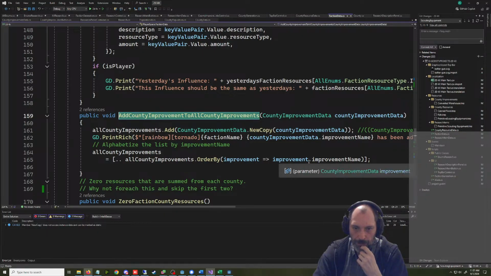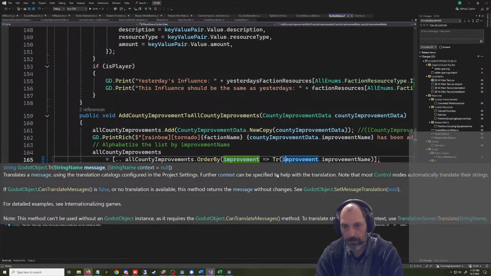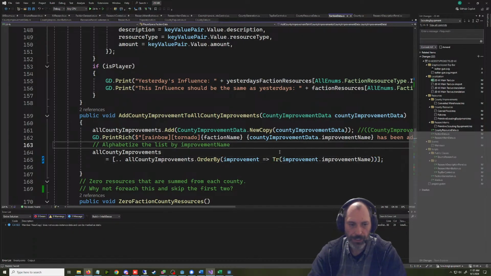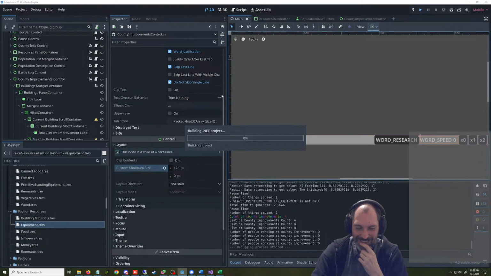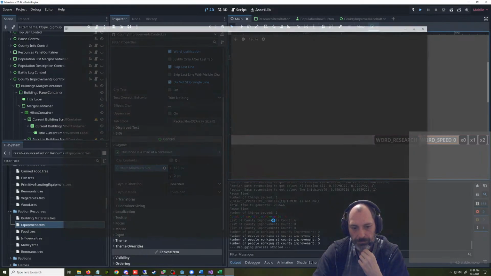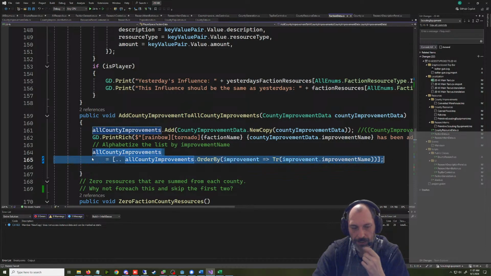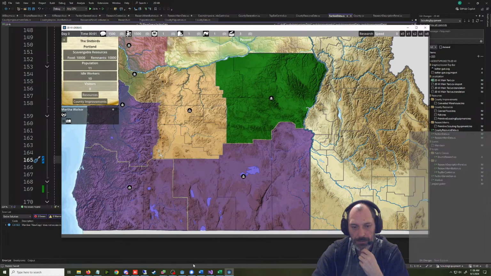Order by improvement. I wonder if I can just go like TR. Will it really let me do that? If it's that easy, I'm going to be shocked and happy. Both at the same time. I don't feel like that's going to work though. This is a ChatGPT thing. ChatGPT said to do it similar to this, and then Visual Studio said, why don't you use control whatever to do it. Oh, that's not going to do us any good here.